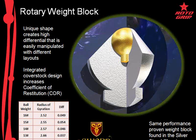Now, getting into the weight block, of course, we've used this quite a few times, but I did want to hit on something that's kind of unique and does set this rotary weight block apart from many of the others on the market. You'll notice if you take a look at this weight block shape, there is no core around it. There's no light filler, no wrap material. Whereas you'll see on a lot of balls, you've got the 1/2 inch, 5/8, whatever it is, that uniform thickness of the shell on the outside and then the lightweight wrap. You'll see that in this particular design, we actually integrated the heavy, dense urethane, the UltraVision hybrid reactive cover stock, into the actual design of the weight block itself.